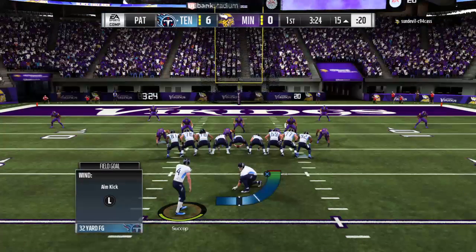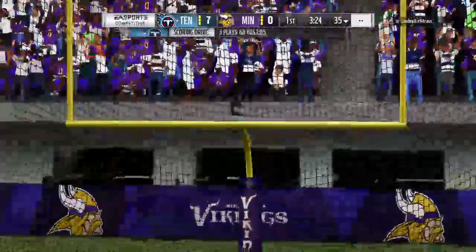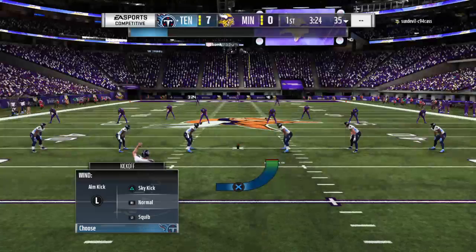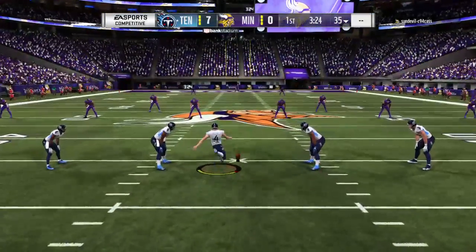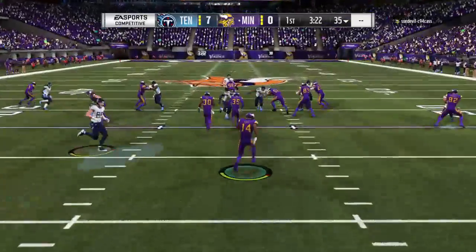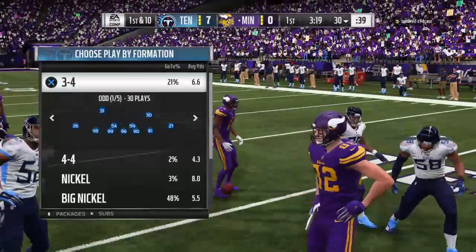Ryan Succop on for the point after. Extra point put through by Succop, and that makes the score 7-0. Now here's Succop out to kick it away. This fielded a few yards into the end zone. And a nice return sets him up pretty good here at the 30-yard line.